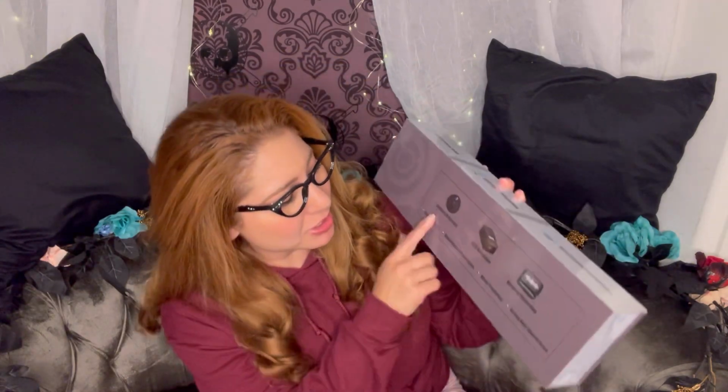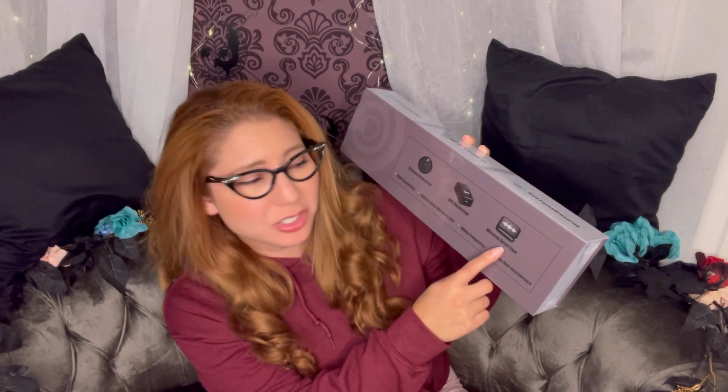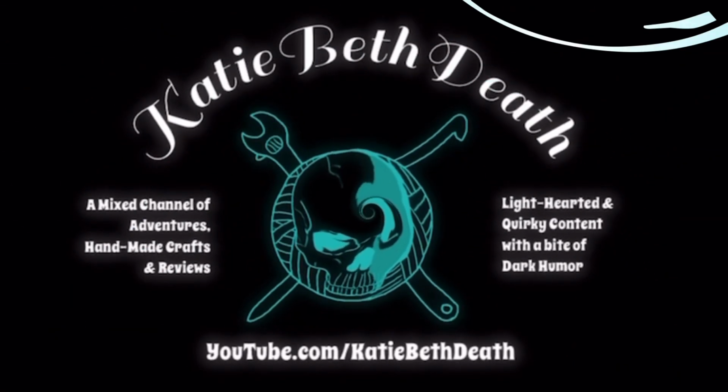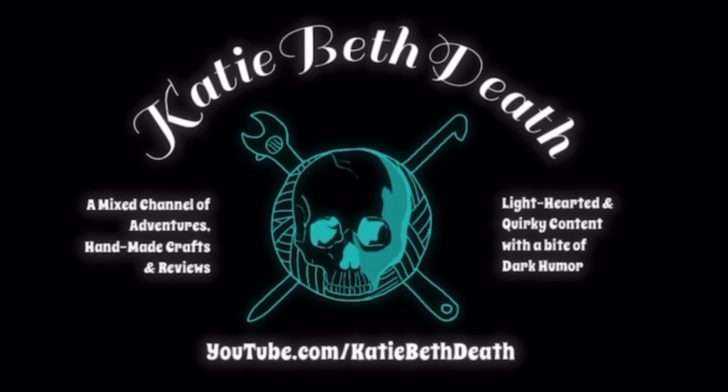It says it has camera detection, GPS detector, and wiretap detection. I'm not sure what that is, but these two we definitely have in my house that we can test out. And I'm going to a hotel this weekend, so we can try it out there too. Unboxing, here we come.